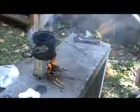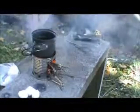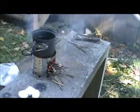Here we're going to put this little Esbit pot. We used this earlier today to make our meal using the Esbit stove. Now we just put the pot on this stove. And we're just boiling water because there's no reason to make a second meal.